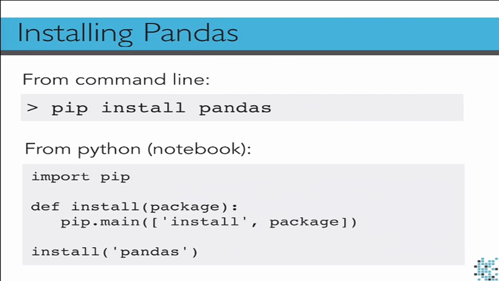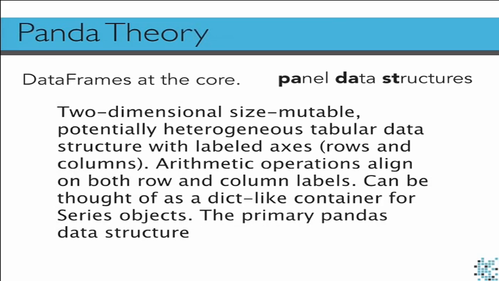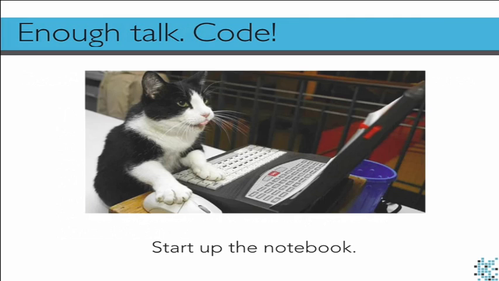So, the theory about Pandas. Basically, Pandas is just one object that we're continuously talking to. So instead of having a matrix, like a NumPy array within a NumPy array, think of it more as an actual Excel sheet, but then in an object form. Technically, Pandas is not about the animal, it's about a panel data structure, which according to the docs is defined as a two-dimensional size, mutable, potentially heterogeneous tabular data structure with labeled axes. Basically, an Excel sheet that has rows and columns. Every column has its own type, and the rows just basically say how many things are in the column. The nice abstraction about this is that I can perform operations either per column or per row or both. So enough talk for now. Let's just start doing the code.